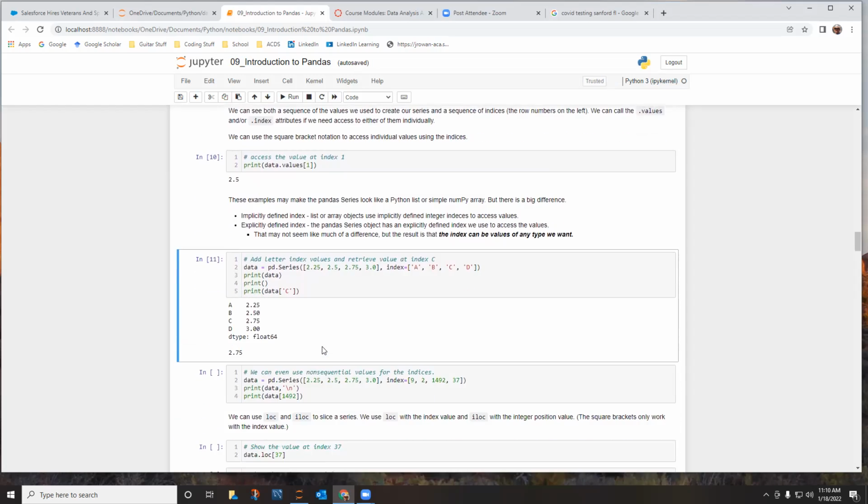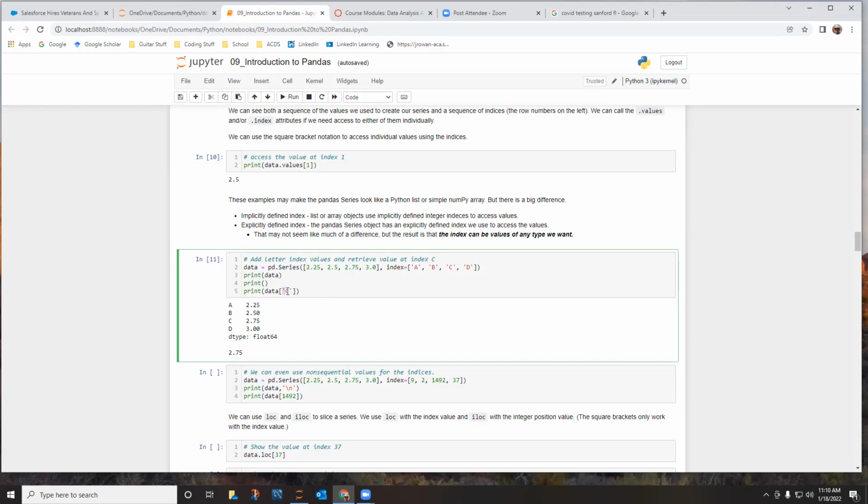Now pandas has assigned A, B, C, and D because we told it make the index for 2.25 A, make 2.5 B. They don't have to be in order this way, but you would lay it out that way. Anyway, that's how you create an index.